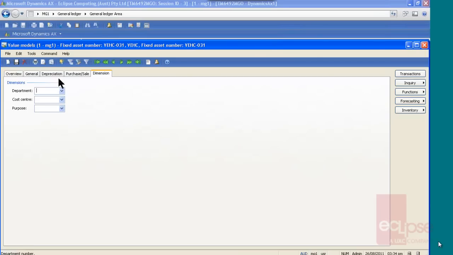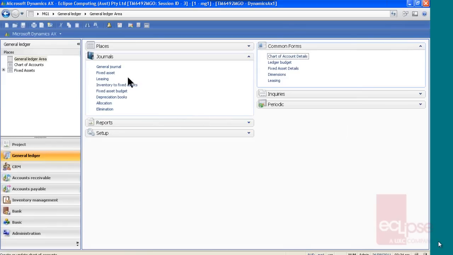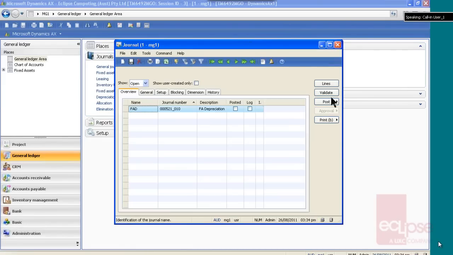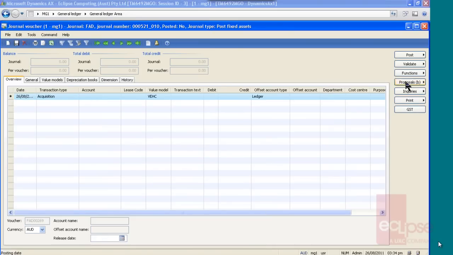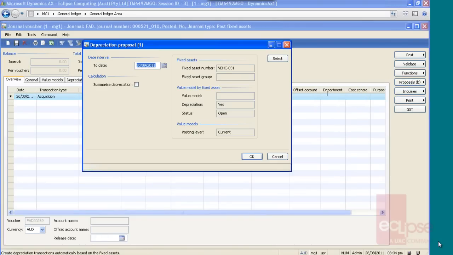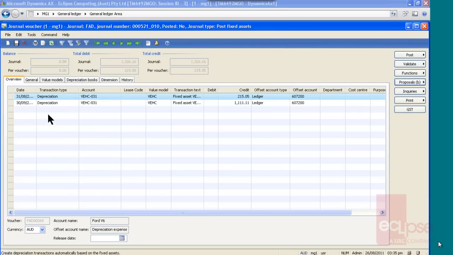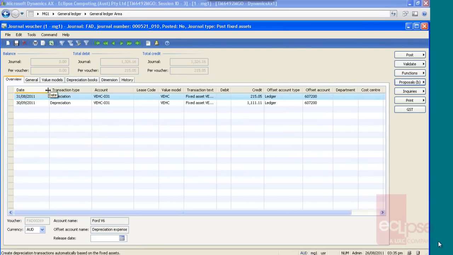From here, you can then do a depreciation. Depreciation is simply done in a fixed asset journal. Using the depreciation proposal, you can run it for multiple months at a time. If you only do depreciation on assets every 3 months, every 6 months, or every 12 months, you can summarize your depreciation to one record, or you can have it as individual records per month, which is normally recommended. You just pick your asset, or you simply do it for all your assets in one go. Here, because I bought it not on the first of the month, it has two different amounts, of course. I post them.